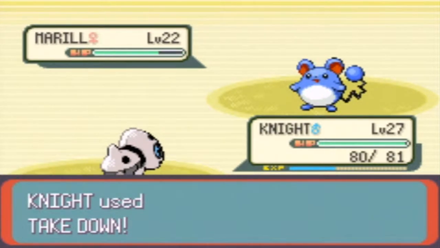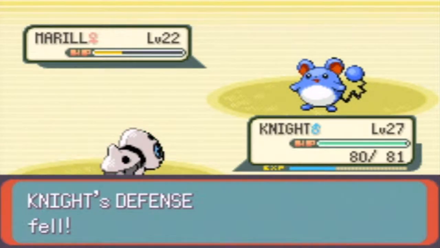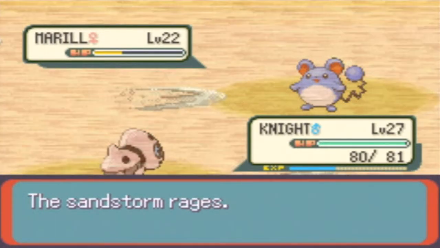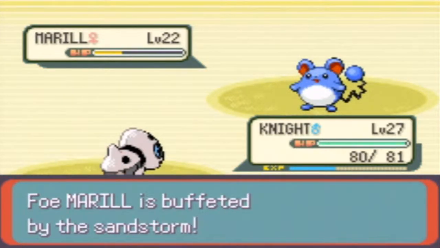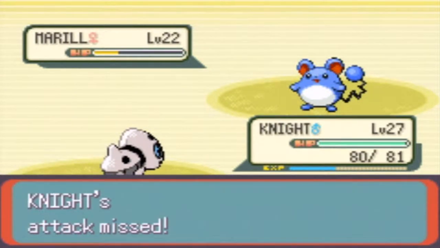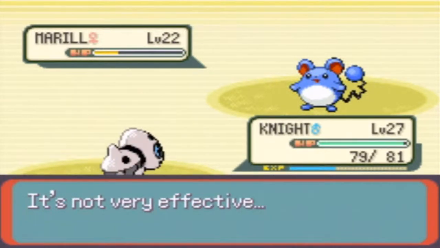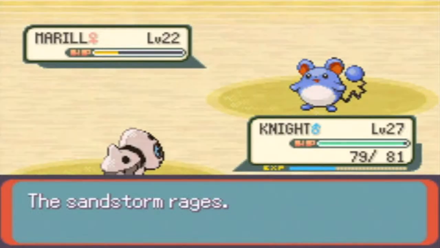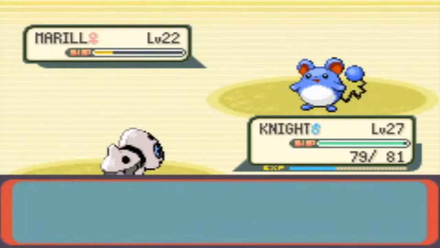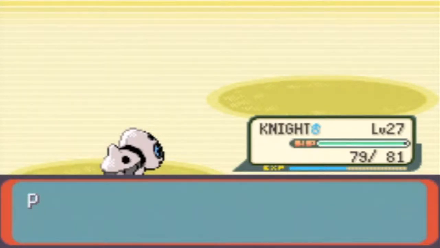Take down. Let's get his tail blow down my defenses. Fair enough. I'm just getting a takedown. And unlike the Meryl, Knight doesn't get hurt by the sandstorm because it's part rock type. If your Pokemon's ground or rock type, it won't get affected by the sandstorm. Oh, rollout, I'm so scared. There goes the sandstorm again. Jeez, let's use headbutt. Nice. There goes the Meryl.